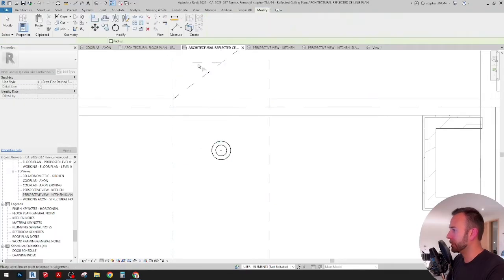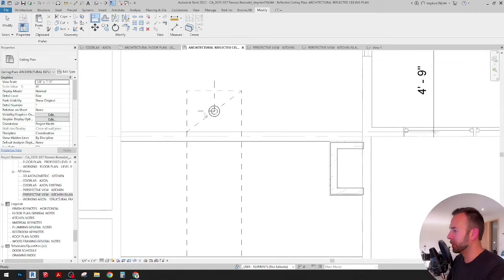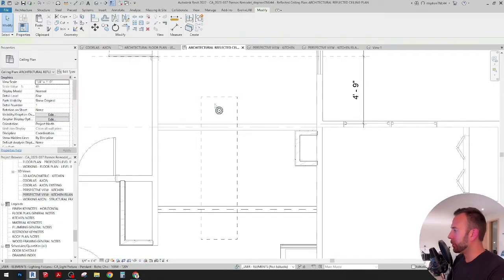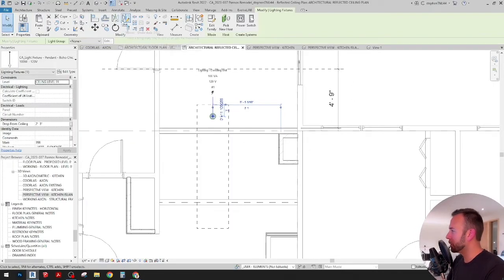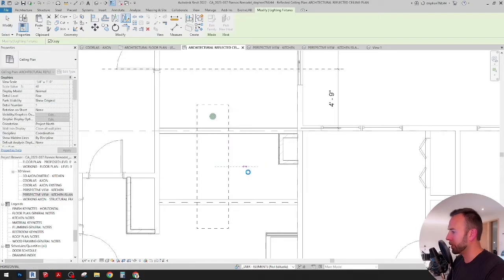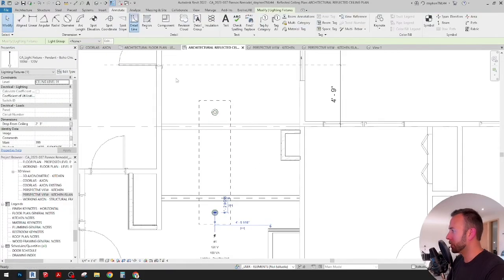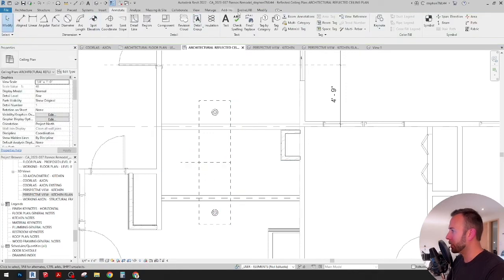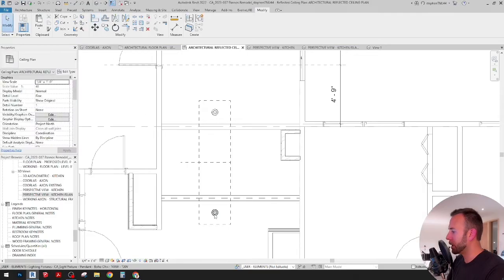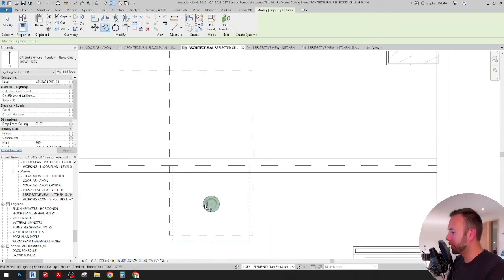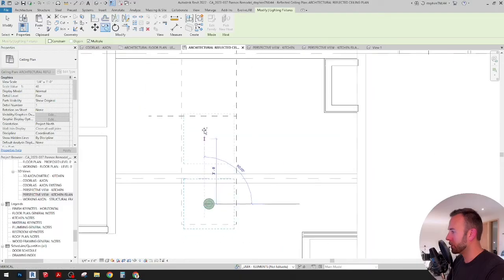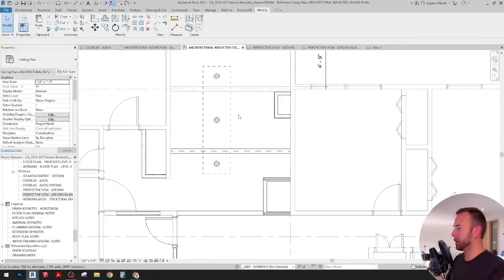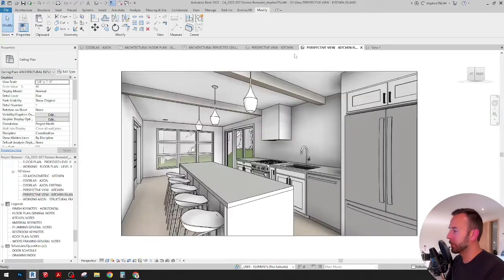I use a lot of detail lines to snap my items to. And then once I have that in place, I know it's centered, so I can just use my mirror tool, mirror it over that edge, grab another detail line to find the center line of the island there, and align, or just copy this over to the center. And maybe that's okay. Let's check it out.